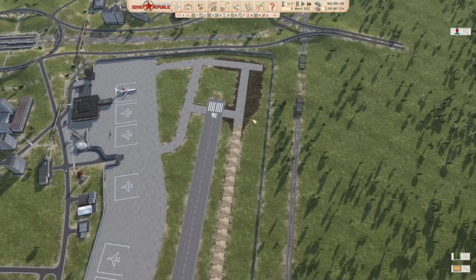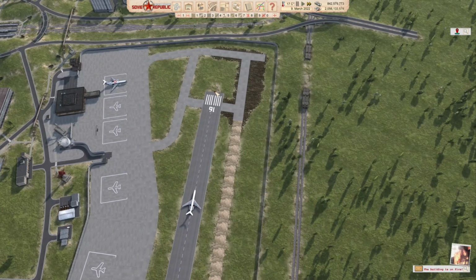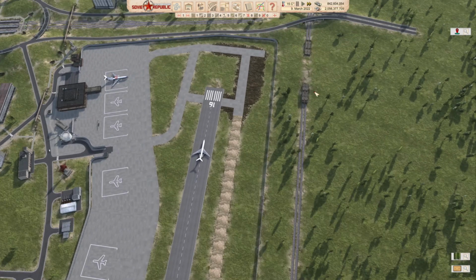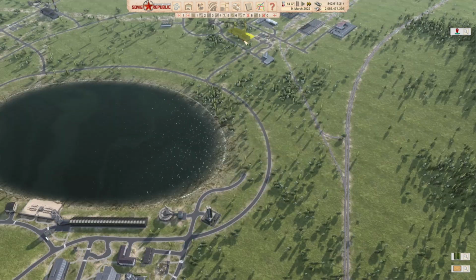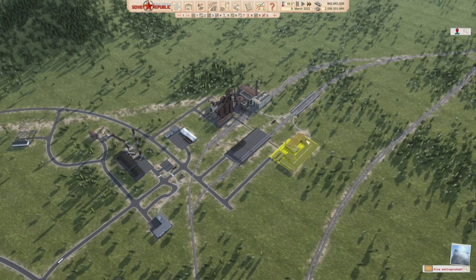These guys can't actually run. We'll have to see how that works. But there we go. Now I think our airport is a little bit better. But yeah, we're going to need an extra runway fairly soon. But that's an expansion that we'll get to soon. Now, coal should arrive here from the other facility soon.